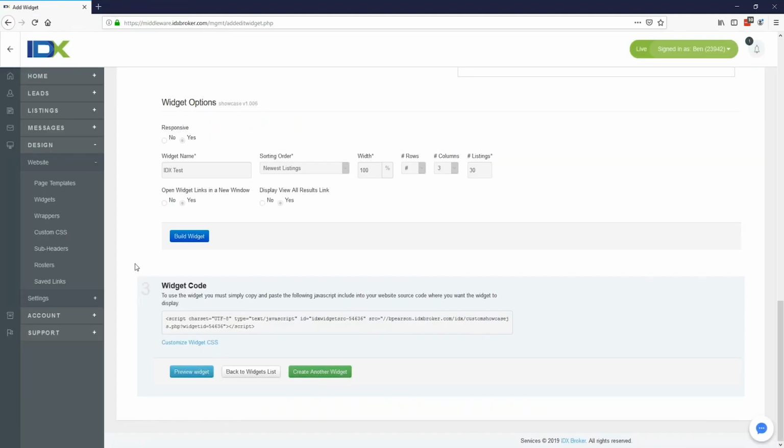So that's mainly it for our widgets, and it's basically going to be the same process for building out any of our saved links. The difference again is that widgets are things that you take and plug into your own pages, and then saved links are going to be our pages that we host and then give you the links to so that you can share with people online or put them on your own website. Let me show you something you can do with saved links though.